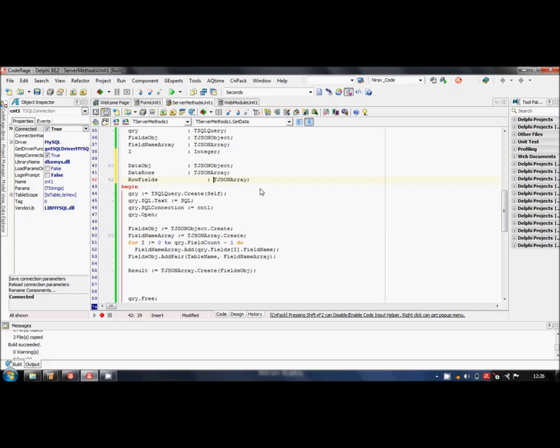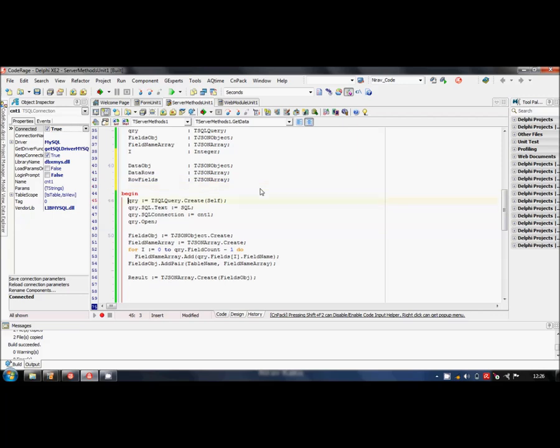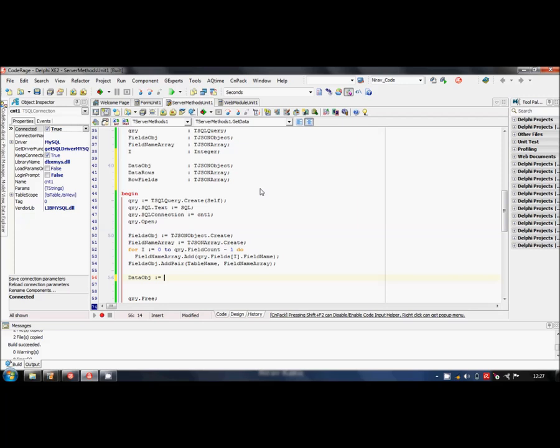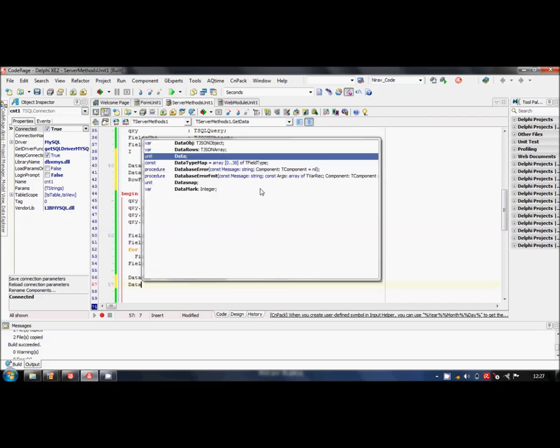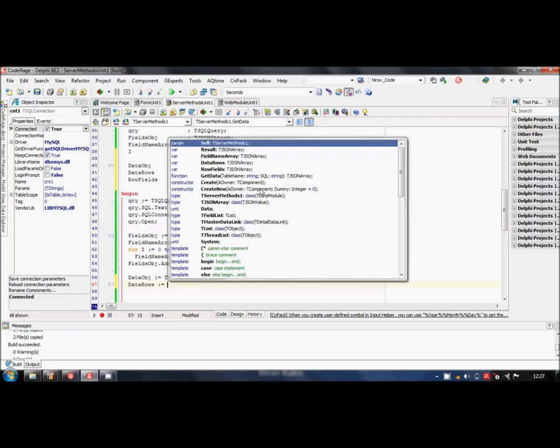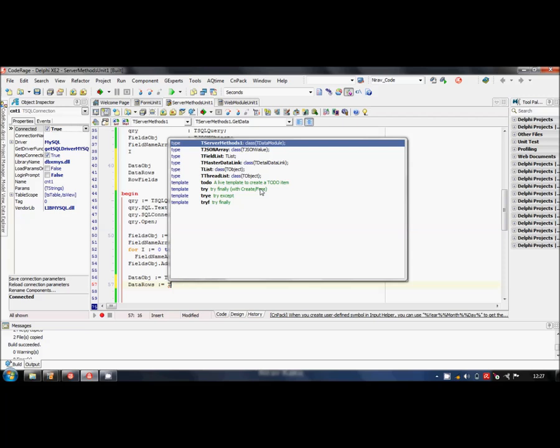More appropriate group, right? And now the next thing you want to do is get rid of this. Let's first create a data object, which is going to be a main object, the JSON object.create. Let's create data rows, which is going to be an array of rows.